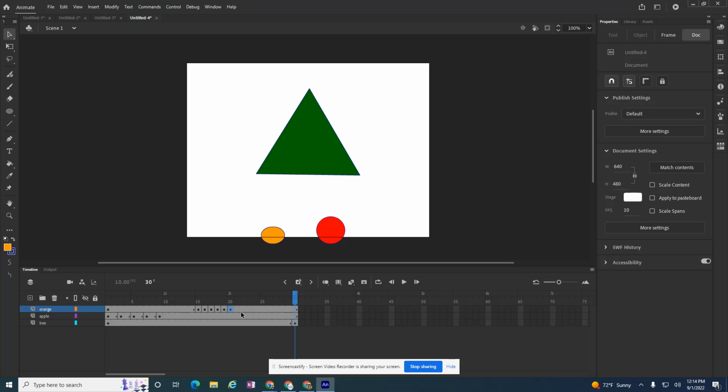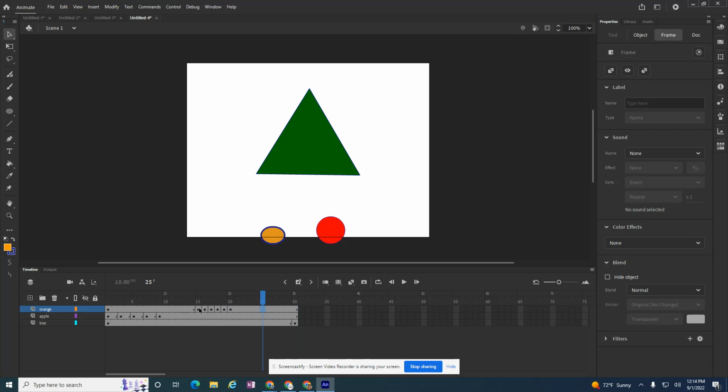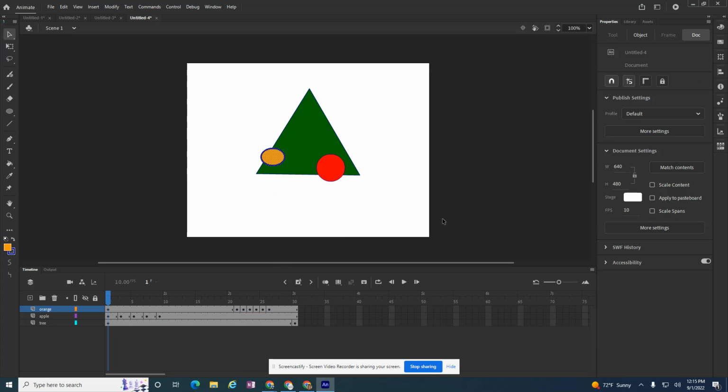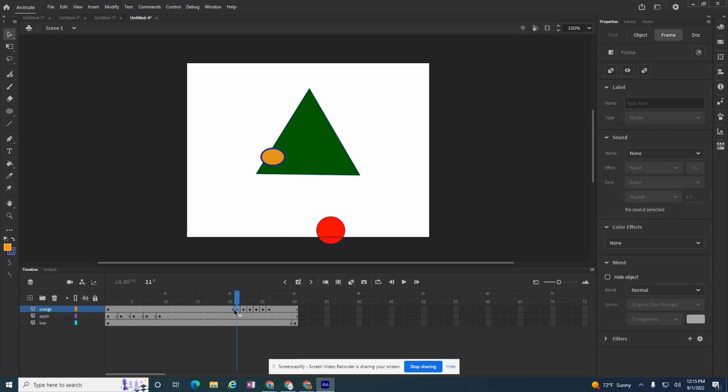But maybe I still don't have the timing of my orange just right. So if I highlight all of these, I have to click off of it, then click and drag. I don't click and then drag. I just, in one swoop, click over this. I can drag that to start at a different time. So now the orange falls a little bit later because it starts on frame 21 instead of 15. And I can drag all these frames. If I click on them, I can change them so that they're every other frame apart.